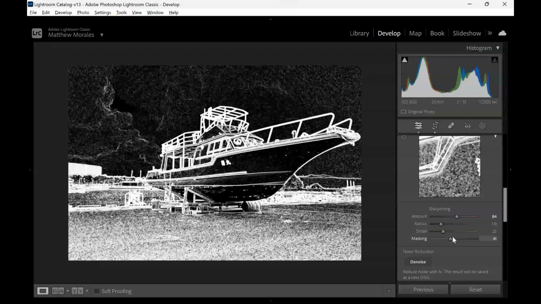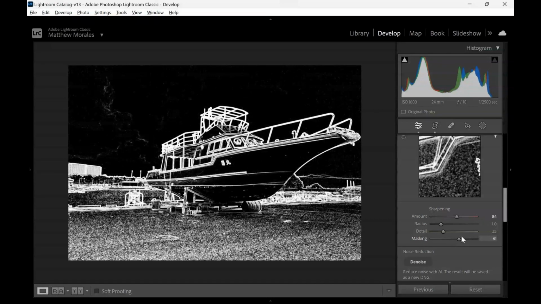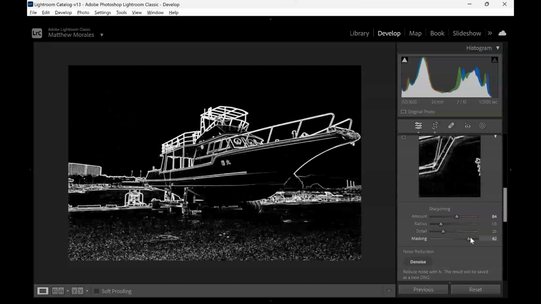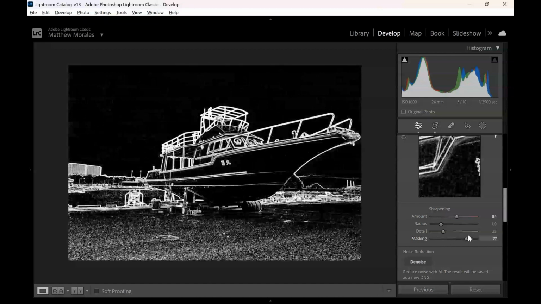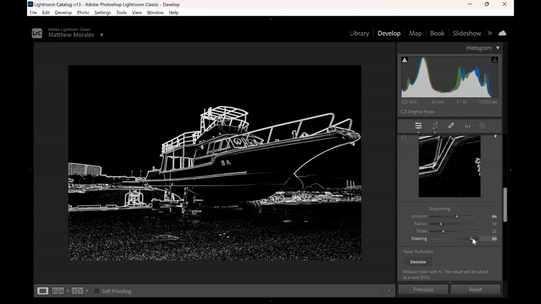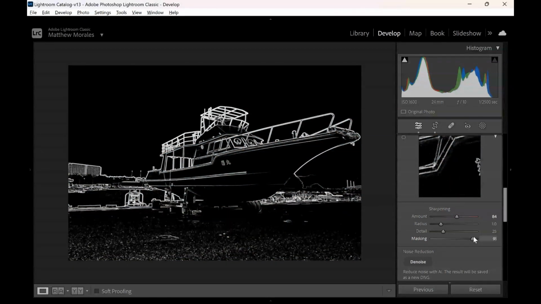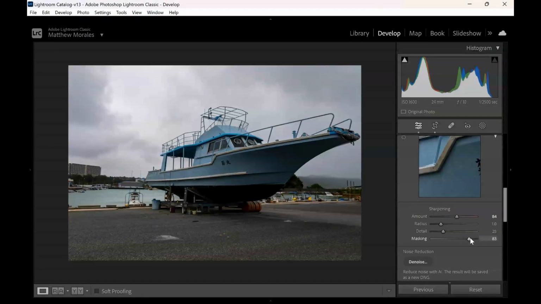It's mostly the outlines and the lines of everything. So when you move this masking tool or slider up, you only want it to mostly be the outline. If you notice here, it's just the outline of the ship, of the background, and a little bit of the asphalt, which is okay. We won't mind that too much here. But pretty much you just want the outline of your subject. Get the outline sharpened. And there we go.